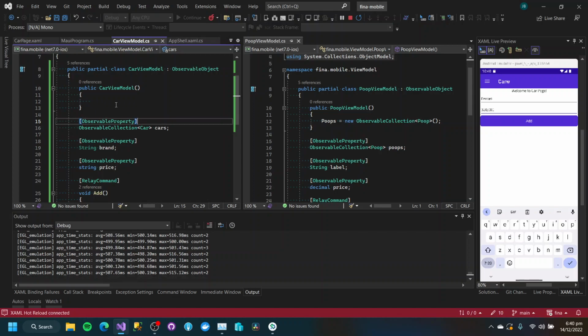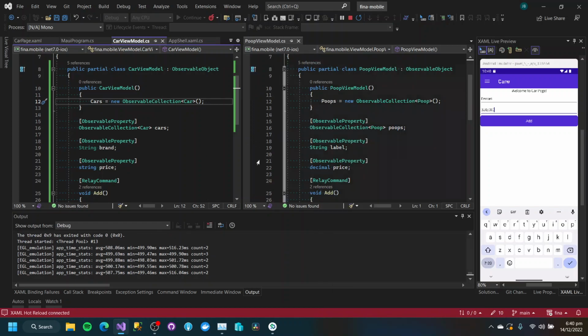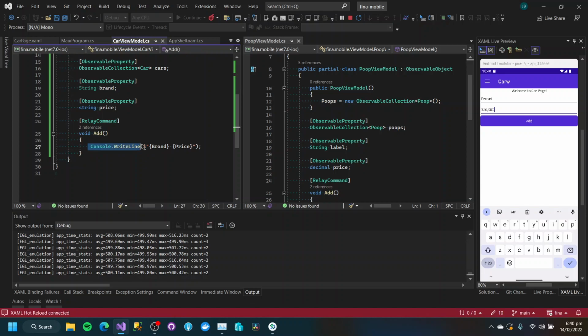You're going to put observable property here, and then there will be cars in here. Then it will be initialized with a new collection of car, right? And then you can add something to the add what we had here, then add it to the cars.